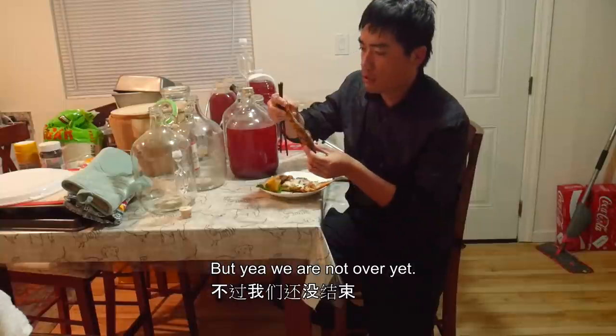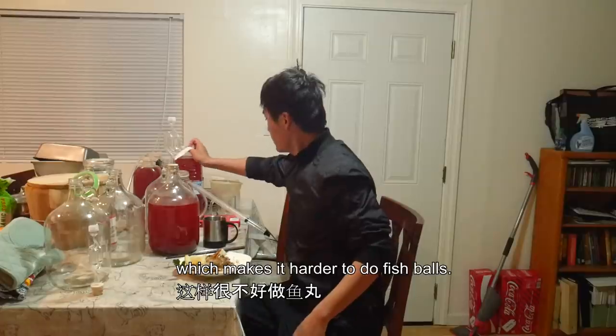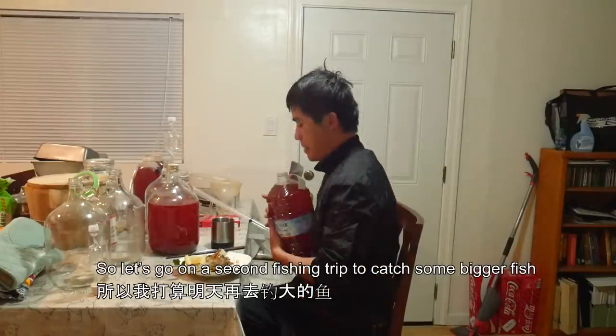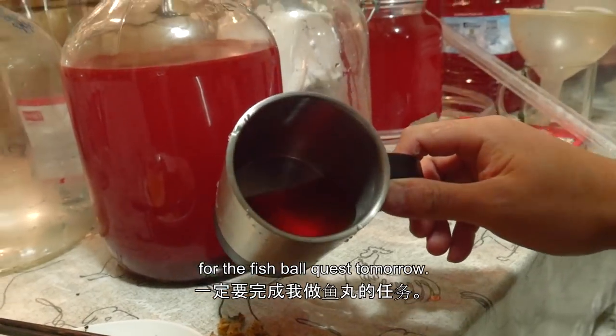But yeah, we're not over yet, because most of the fish I've caught today is small, which makes it harder to do the fish balls. So let's go on a second fishing trip to catch some bigger fish for the fish ball quest tomorrow.